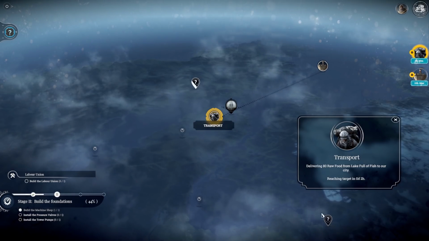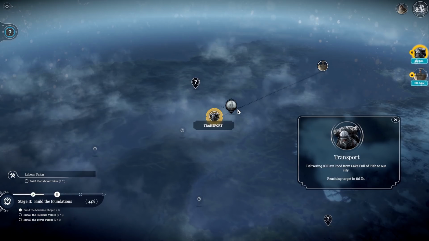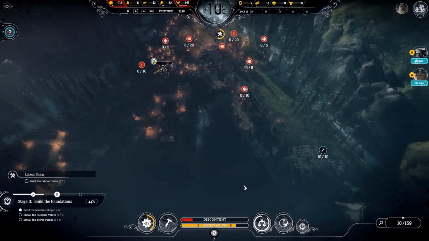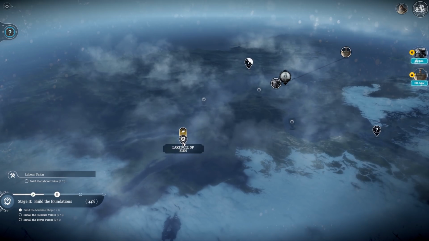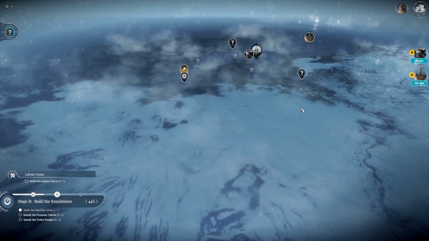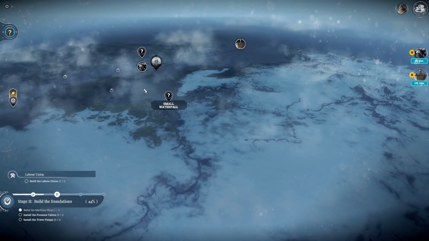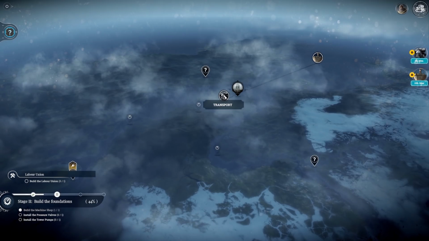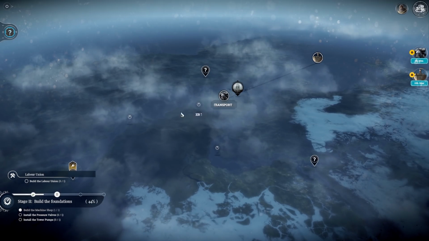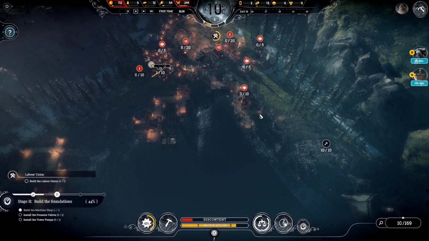Nature's sculpture. Small waterfall. Where is the other construction site that they were talking about? Oh, there we go. Lake full of fish. No, that's where they are right now. Oh, I thought they were implying that I should head towards the other generator. Maybe nature sculpture is what it was. We'll see.